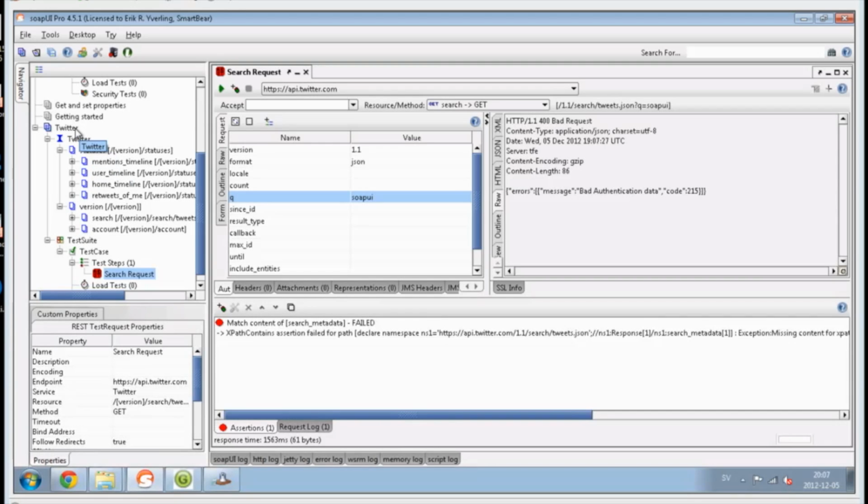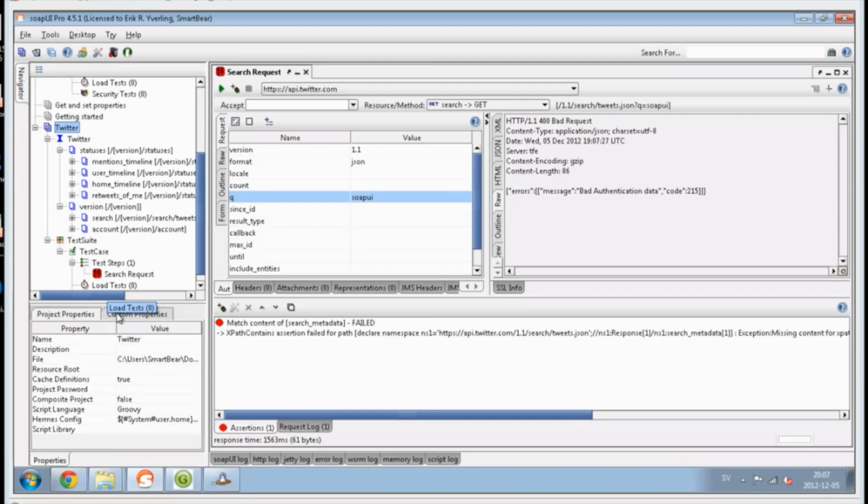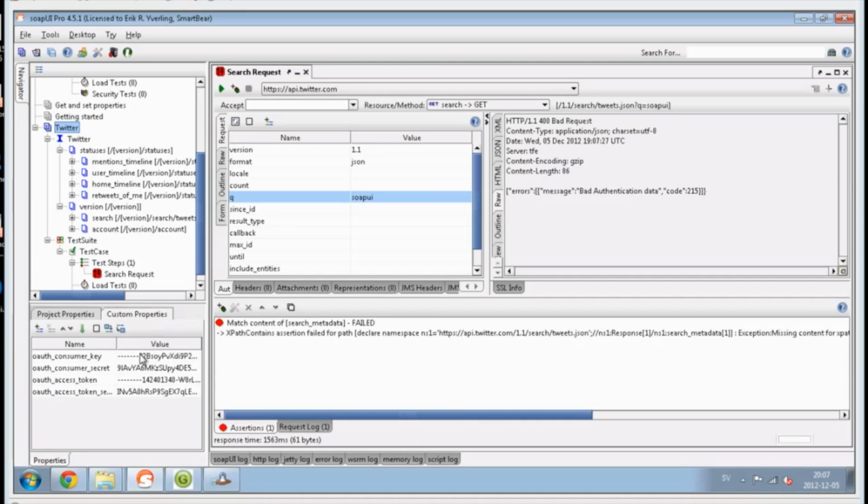So unfortunately, they have made it possible to actually get some data, and this is the OAuth thing, what it's all about. So you need basically four keys and tokens and secrets to make this work. Four values. And what I've done here, or rather Ole did, and we filled in the values, is simply defining these as properties on the project level. And after you do this, it all magically works, as you will see.